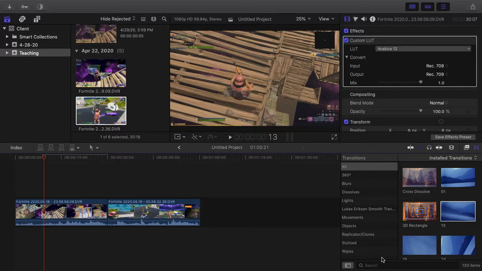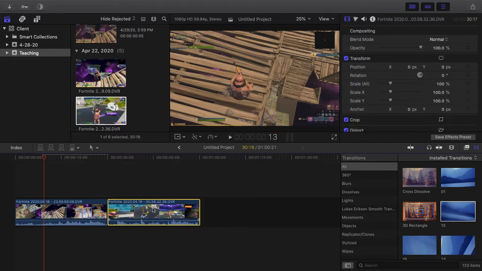My montage on how to make a Final Cut Pro Fortnite montage. Now I'm happy that you came to the second part on how to make the montage. In this video, I'll show you how to use transitions. Transitions are an amazing part of Final Cut Pro and something that you need to learn how to use.